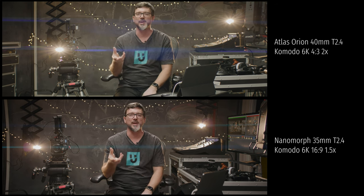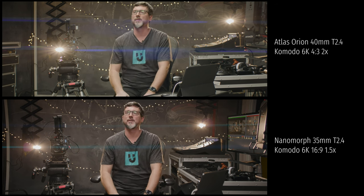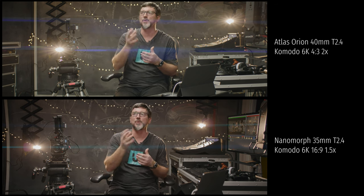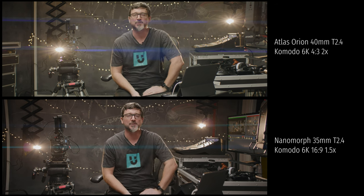a $12,000 lens, whereas the Nanomorph, I think I paid $3,000 for a kit of three. So maybe it's a 12th of the cost of the Orion. It's not really a fair comparison when it comes to budget, but if I had to choose, I would choose the Orion. But do you really want to spend $11,000 just to get that? I'm sure you could grade it to make up for that sort of look.